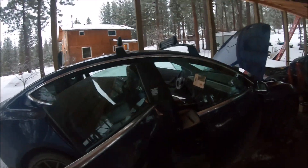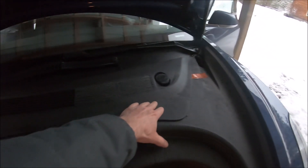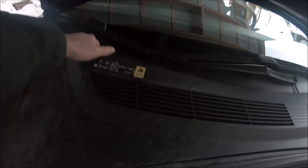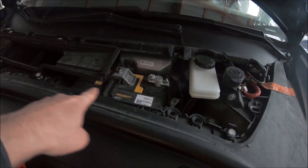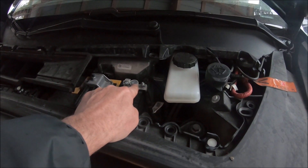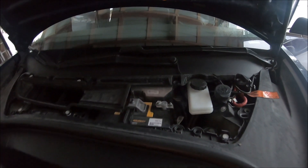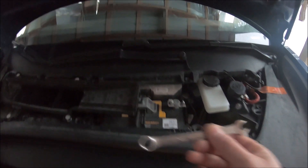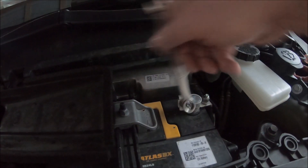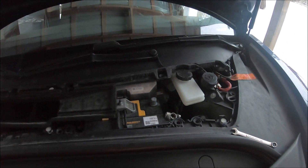The next step is to open the front cover here. You can just grab it wherever you can with your fingers and pull it up. Now we can see the battery — this is a regular 12-volt car battery, nothing special. This is our ground connection, which we need to take off. To do so we have to loosen this nut here, which requires a 10 millimeter wrench. Lefty-loosey, so we're going counterclockwise — and it's loose. Pull it off. 12-volt battery disconnected.